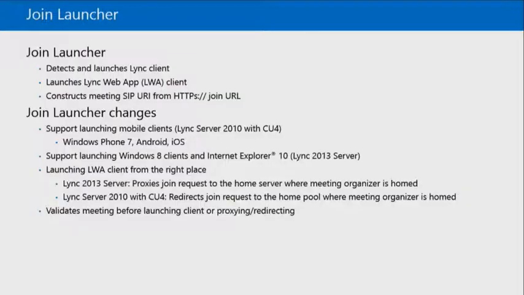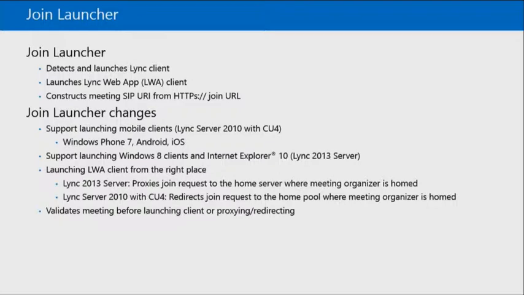Most definitely. So Join Launcher, we'll talk a little bit about this on the next few slides. I actually walk through the different scenarios of how that Join Launcher functions and what it actually does in your environment when you try to click on that link and how that interaction happens, because it's a little sort of particular about if you've got directors or don't have directors in your environment.